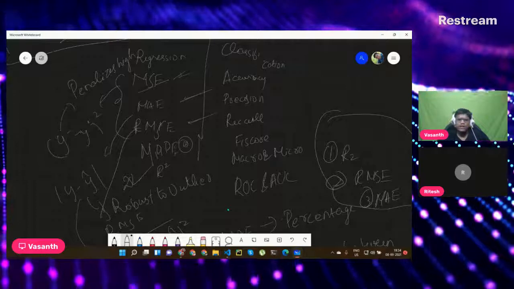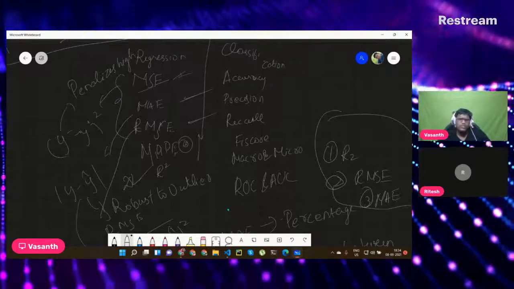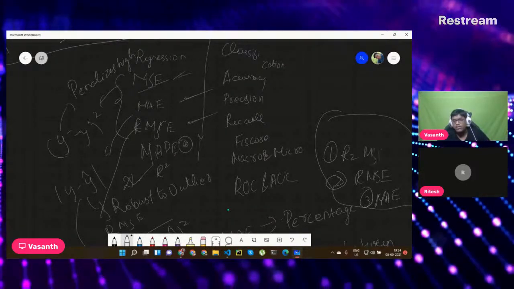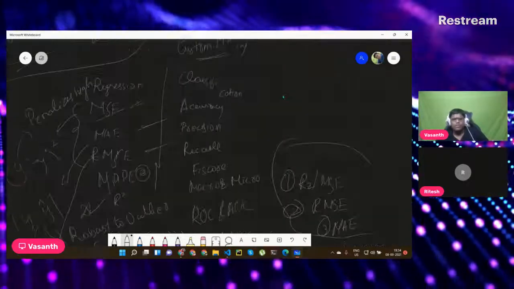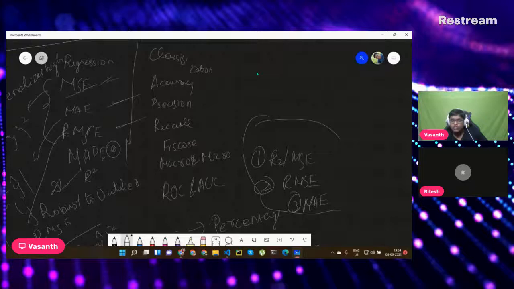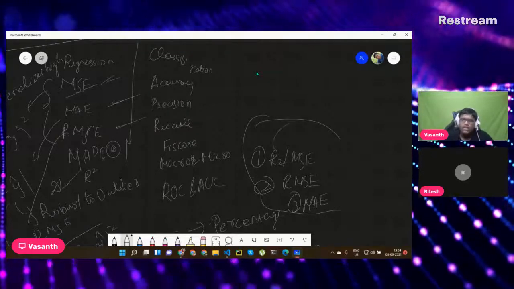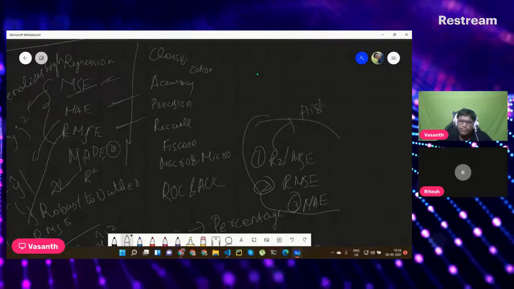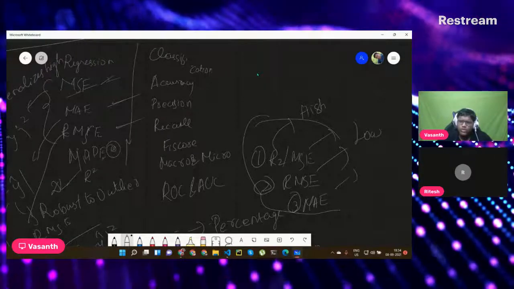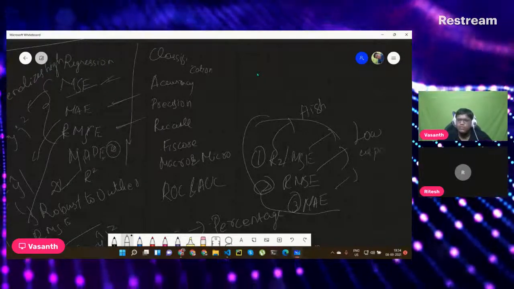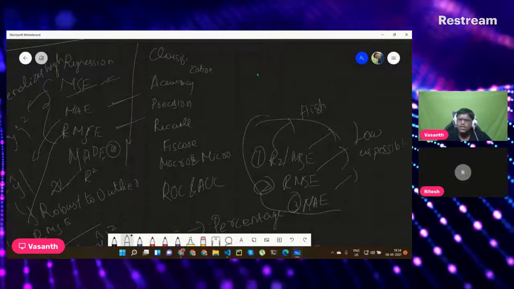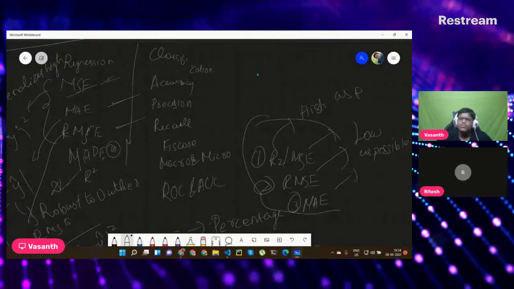If you are not considering R2, you are considering MAE, say not MSE, it will be the choice. So this would be for regression. Based on this only, you need to choose. Here, R2 should be high, and MSE, RMSE, MAE should be as low as possible.